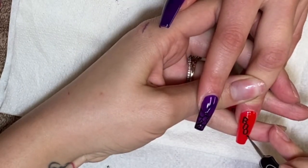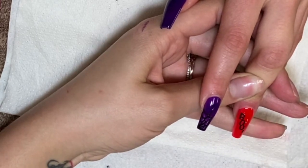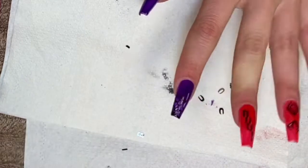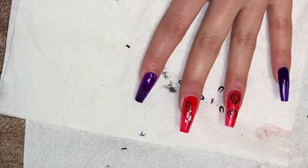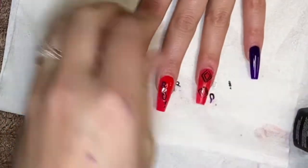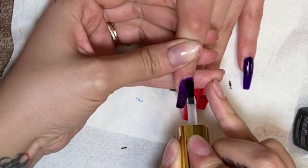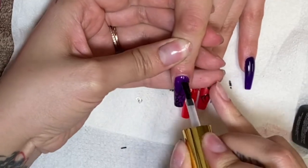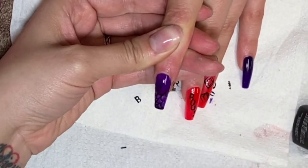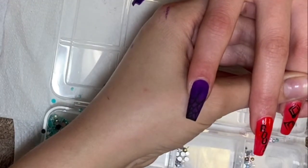Now I'm just using that same Overdrive Young Nails paint to write the exclamation point, and I'm doing that with a dotting tool. That was super easy, but it made it look complete. Like it just didn't look right to me when it just said boo. So I just do that, and then again flash cure it, and then I'm applying matte top coat to the index finger. I also outlined the spider web after I cured the matte top coat. I outlined the spider web in a shiny top coat just to give it a little bit different effect. You'll see what the end result looks like in a minute.